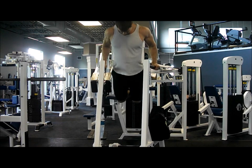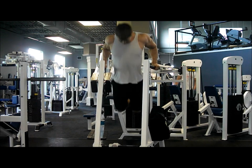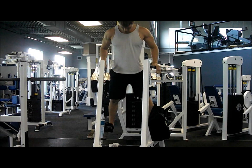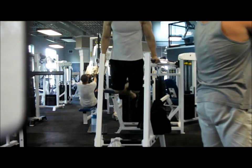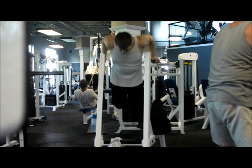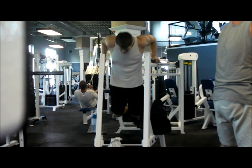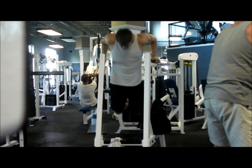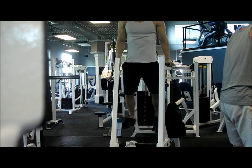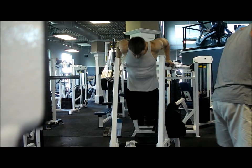The reason I do dips at the end is because you work your chest, it gets really weak and sore. And when I'm about to transition into triceps, I'll do dips because it works your triceps a bit harder than the normal pressing movements you would do, in my opinion, because it's kind of half triceps, half chest. So yeah, I do it to finish off my chest, but it also starts warming up my elbow joint. I feel that when I start isolating my triceps after the chest workout, this is the best way to warm up the joint and kind of add hypertrophy to the triceps as well.